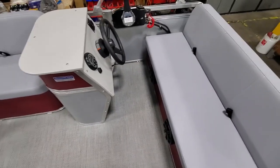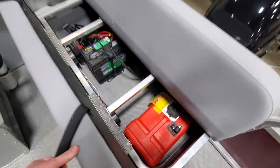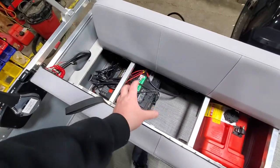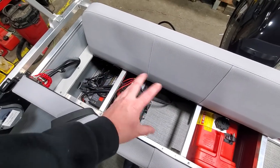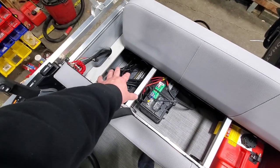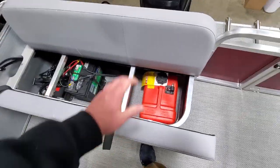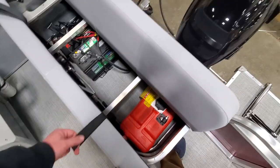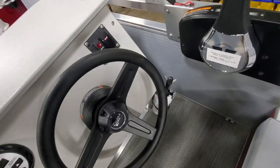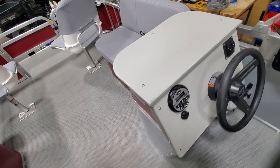Opening up the rear seats, underneath we have one SRM 31 series battery — this is a big battery. He wanted the large battery for everything and plans to add several more, up to four total. He has a four-bank Minnkota 460 PC charger; I love these — they do a great job. Fuel tanks are staged back here, and we have the fire extinguisher pre-mounted. We also have a GMR 2.5 — it's an MB Quart GMR 2.5 head unit, similar to the Kicker head units.